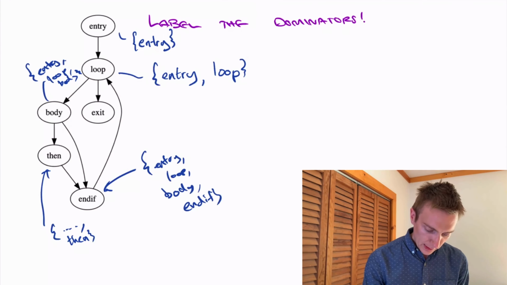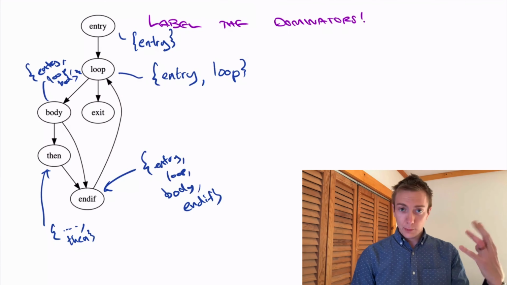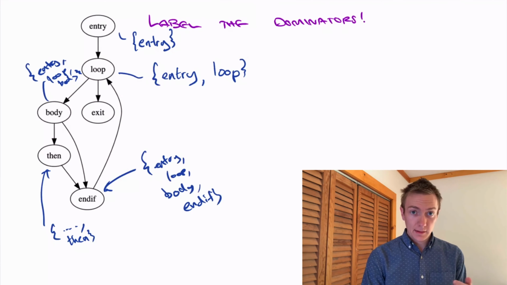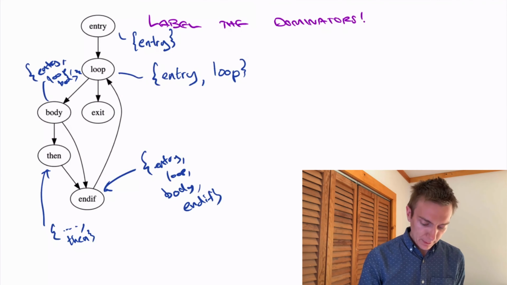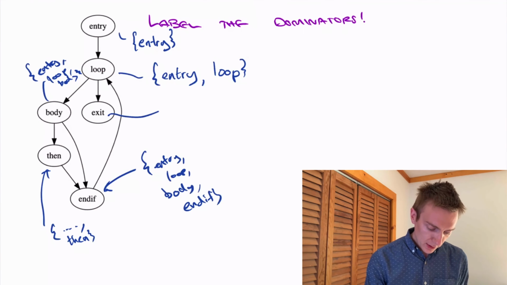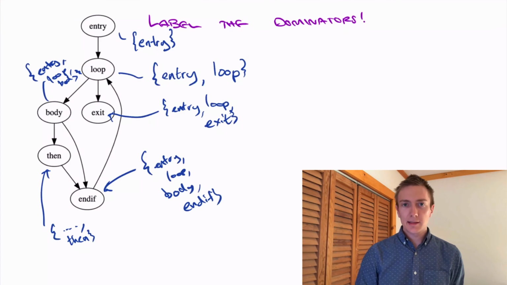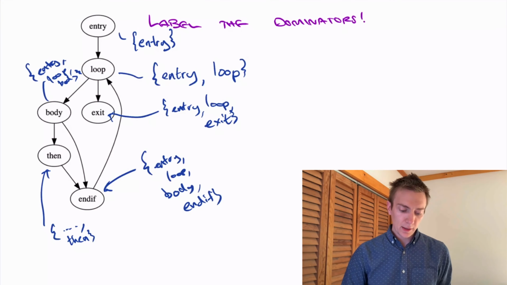And then finally, there is the exit block, the one that executes after the loop. The important thing about the exit block, at least in this setup, because it's a for loop, is that it's possible for the loop to exit 0 times. So there is a path from the entry to the top of the loop and then immediately to the exit. So the only dominators for exit are entry, loop, and exit. That is, nothing inside of the loop. None of that stuff dominates the exit block.